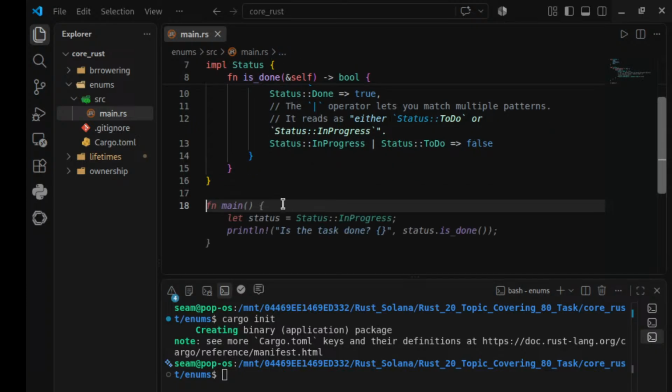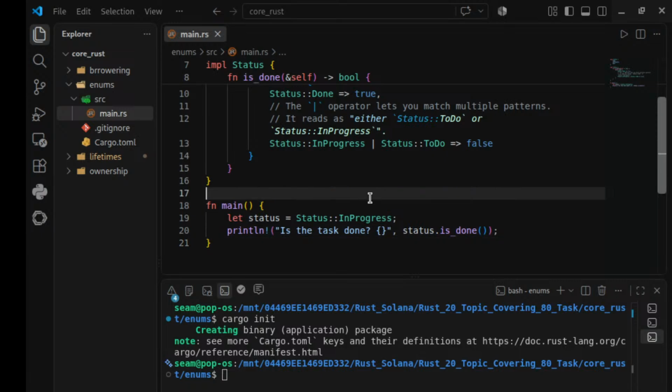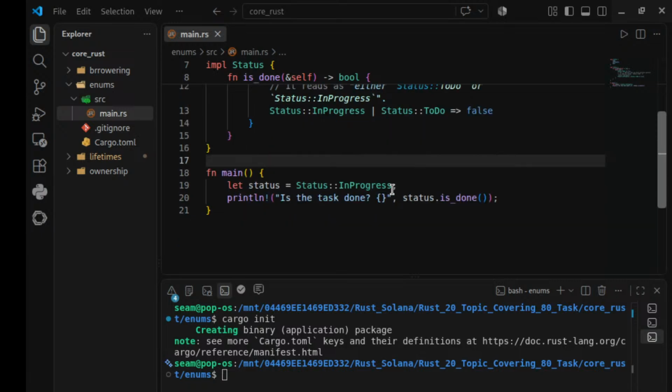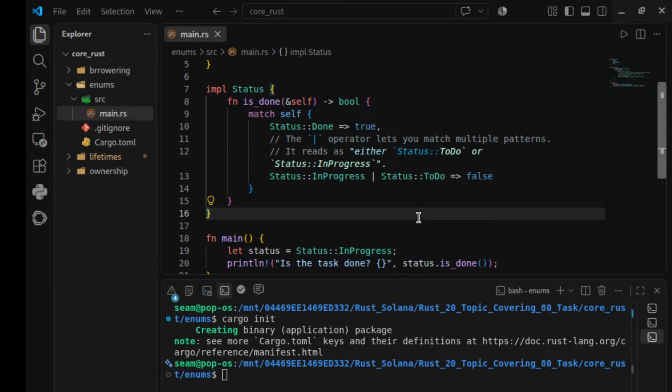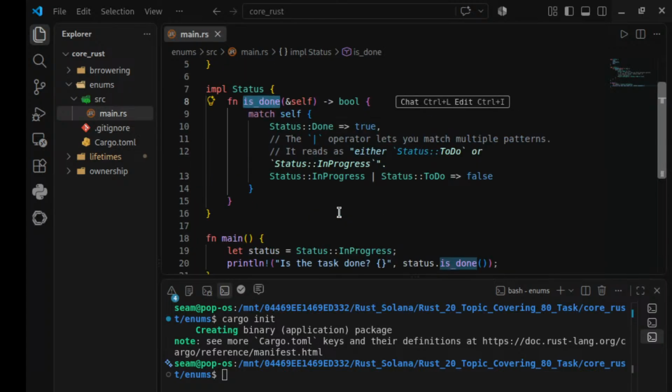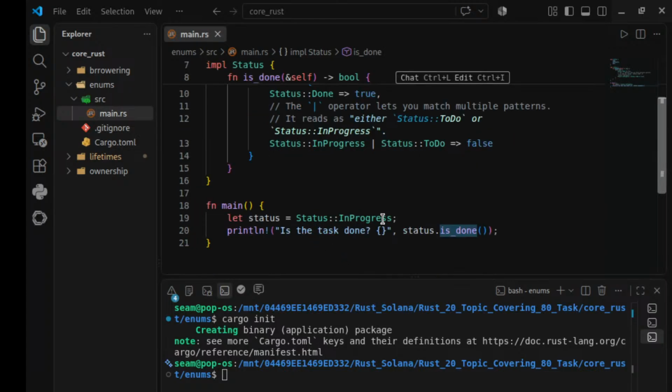Now find main. We use the function calling system, that is double colon. Because there is no other function here, that's why it is called by default.